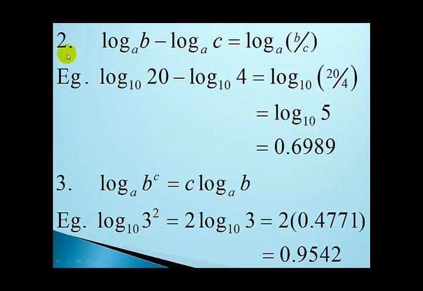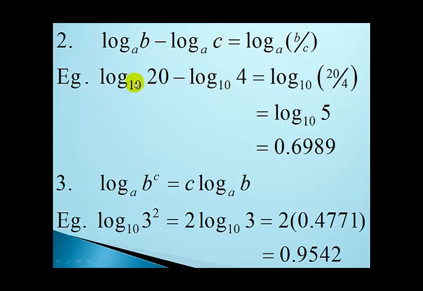Now law number 2: log b to the base a minus log c to the base a. Now this is subtraction, it is no more addition. With law number 2, if you have two logs of the same base subtracting, when you keep one of the logs to the base constant, you divide the numbers. You will divide the numbers, and that is how come we have divided b by c. So log b to the base a minus log c to the base a equals log b over c to the base a. So you divide the numbers b by c.